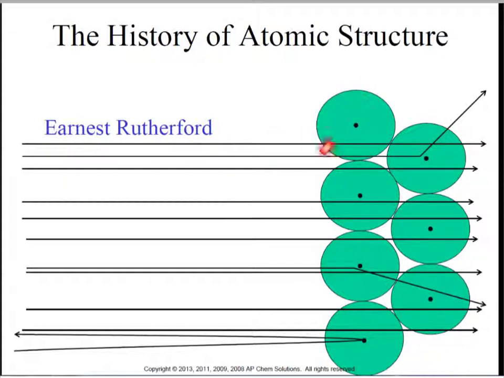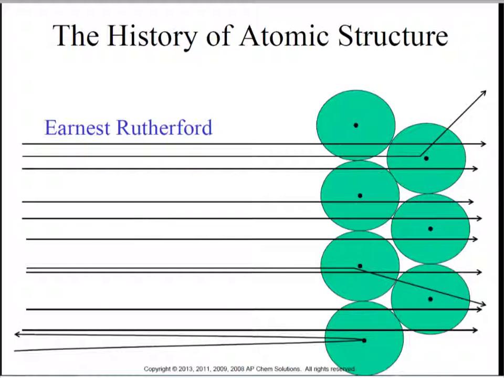So this picture is not drawn to scale at all. The difference in size between the nucleus and the electron cloud is not near that close. It would be like taking a marble and setting it in the middle of a football field. So if we were to draw this to scale, you wouldn't even be able to see the nucleus. And that's why 7,999 of them would shoot straight through, because most of the atom is empty space.